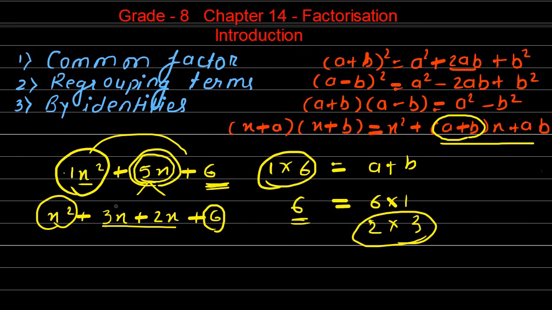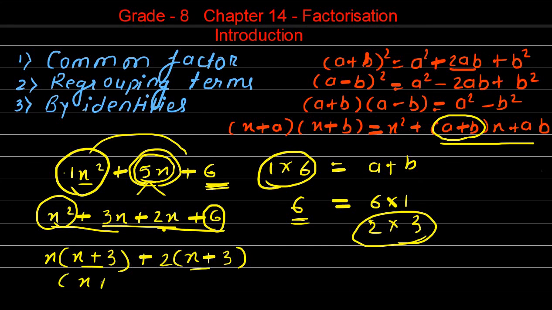So we have separated, or we got the factors of this expression. Now let's see what's common over here, x square and 3x. So yes, we have common x. If I take x common, we have x square, so if I take 1x common, I have 1x with me, and plus 3 as it is. What is common here? 2x plus 6. In 2x plus 6, we have 2 common. So what is remaining? x plus 3, because 2 times 3 is 6. So can you see our brackets are same? This is what we need. So I have factors like x plus 3 and x plus 2. Right? So this is our factorization.